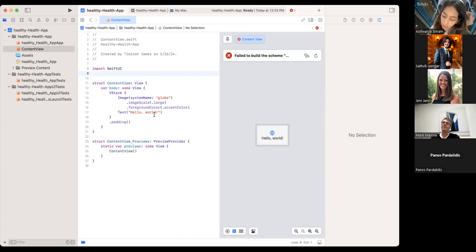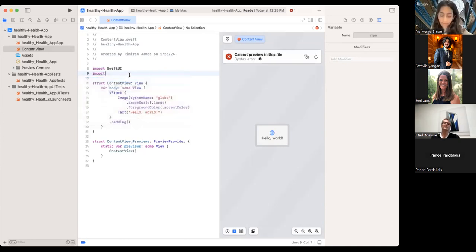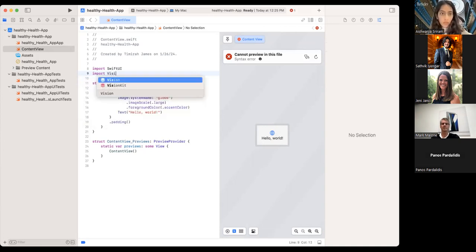Those are going to be to perform these different actions. How we would use those frameworks is we would use the keyword import right at the top of our project here, and we can import any one of those frameworks.